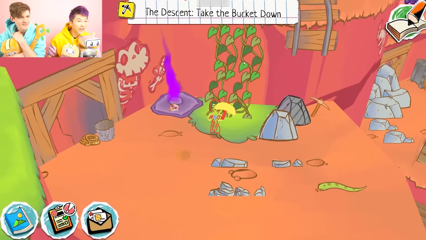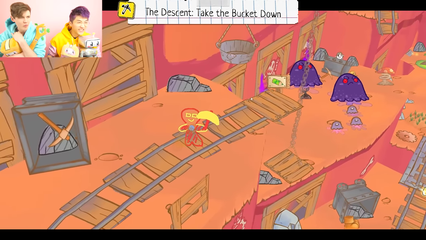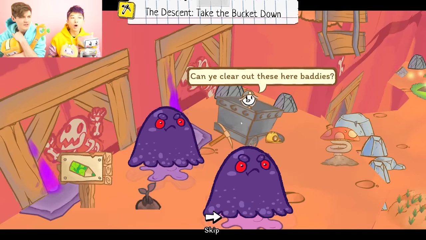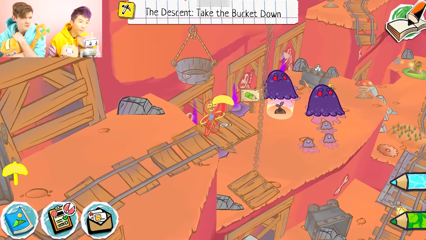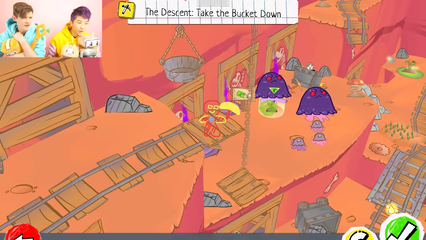Here we go. Now I climb the vine. Okay. Whoa. Oh, there's more bad guys over here. Oh, boy. It says, help, help. Somebody's stuck over there. Oh, no. We'll save them, dude. Don't worry. We're Iron Man. Yeah. Can you clear out of these here, baddies? Yeah, easy, dude, easy. Oh, I didn't read the instructions. Well, it says we gotta use our green pencil on that bag there. On this? Yeah. What is that, dude?